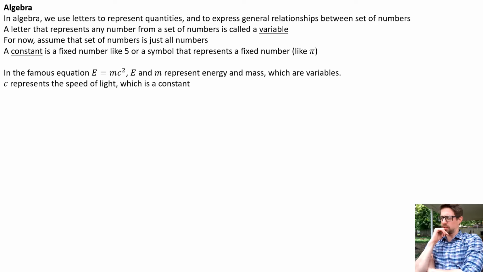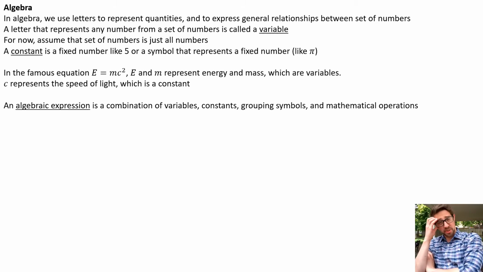Okay, let's make this clear. Here's an equation you've probably seen from Einstein. It has to do with the theory of relativity, which is over my head. So the famous equation is E equals mc squared, probably one of the more famous equations. And in that, if you didn't know, E and M represent energy and mass, which change. You might be saying, how can mass change? Well, theory of relativity. So those vary, but C doesn't. C is a specific thing in that equation. C is the speed of light. C stands for constant, literally, and the speed of light does not change. So there you go. We have 3 letters, 2 of which are variables that can change, and 1 of which is a constant, which can't.